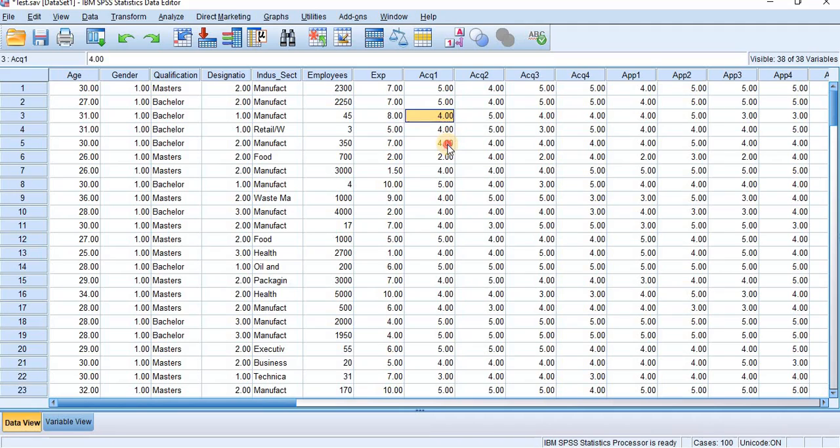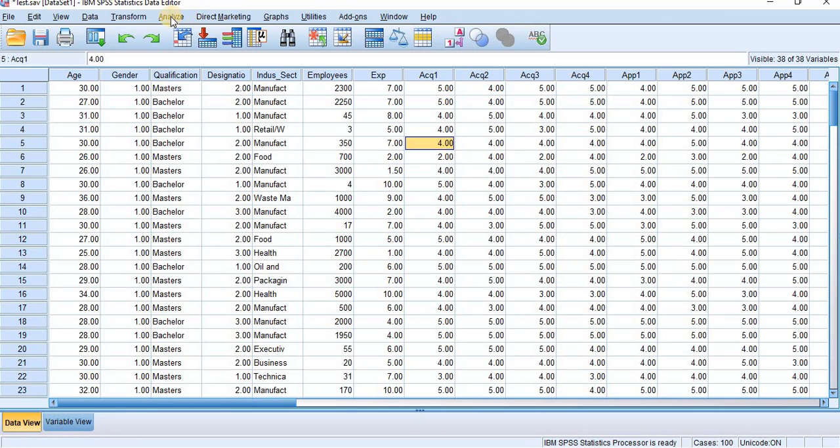Okay, there can be a few cases like this, but if this is the consistent pattern, then we would say that our scale is not reliable, meaning its items are not well related to each other. Okay, so the reliability is usually the first analysis we conduct.